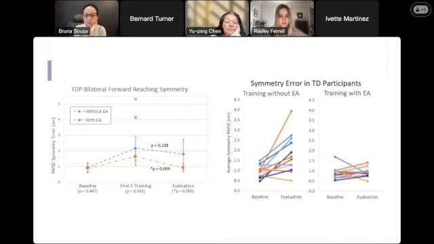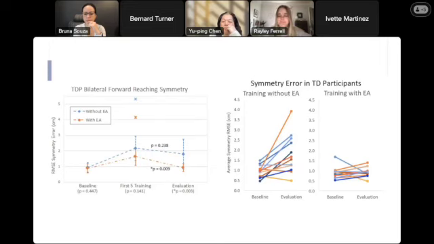The orange line, of course, is the error augmentation. You see that they are able to get back close to baseline when training with error augmentation, but when training without error augmentation, they're a little bit higher than baseline when it comes to symmetrical error. On the right, it's broken down. It's a little bit of the same graph, but they break it down between each of the 12 participants.